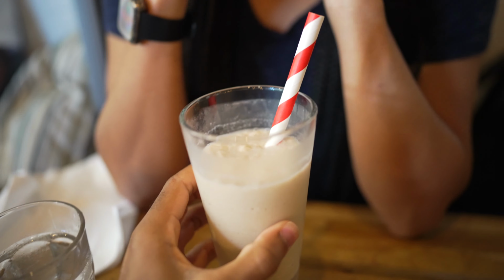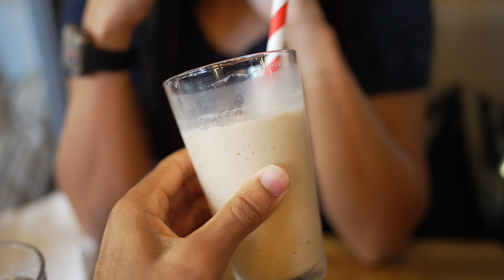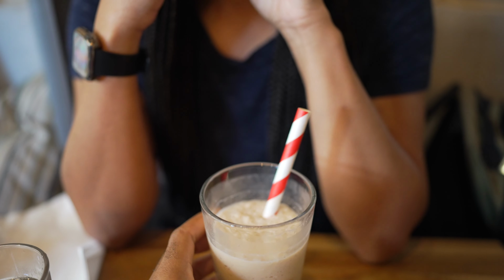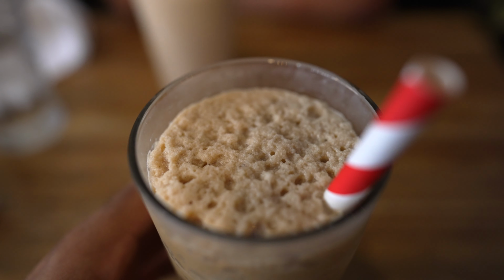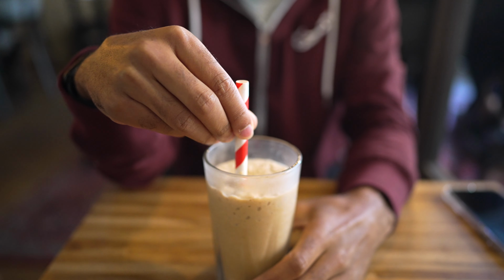So I got the pistachio chai. It's really nice. It's like the perfect amount of sweetness, not too sweet, and it's very mild, so if you're not much of a coffee person and you prefer tea, it's a good one to get. This is the French vanilla frappuccino. I got it with oat milk because of my milk intolerance, but it's delicious. I couldn't tell the difference between something like this and Starbucks. They taste the exact same. So for those of you who are coming over from overseas, this will be right in your wheelhouse and something that'll be very familiar.